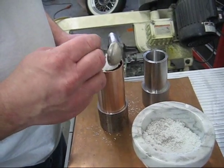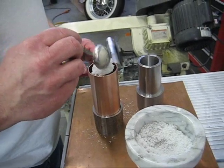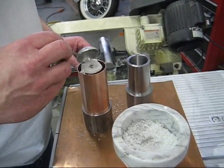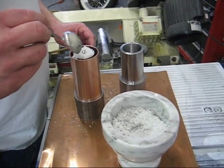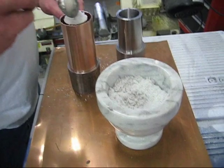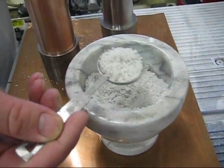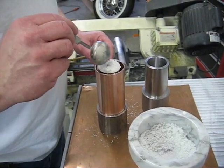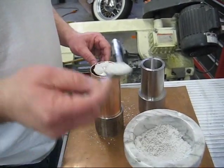Chuck is filling it now. This is the hardest process right here — getting the hydrate in — because it's drawing water out of the air. At this point it's sort of sticky, you can see it. He's going to fill that up and then we'll be on the press.